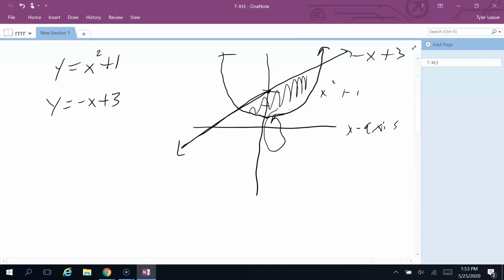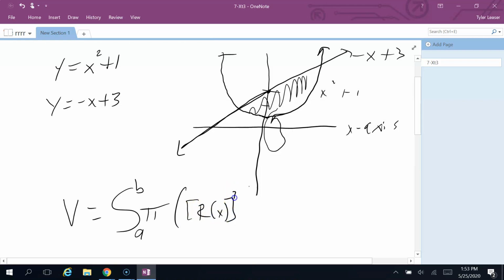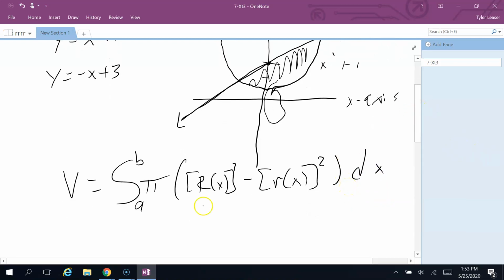What we want to do is use the washer method for this because the region that we are revolving is not bordering the axis of rotation. So with the washer method, just to write the formula out again, that's going to be the integral from a to b. We'll come up with the a and the b here in a second. The pi is on the outside, and then it's the outside radius, capital R of x quantity squared, minus the inside radius, little r of x quantity squared, then that whole thing dx. So we need to come up with the outside radius and the inside radius as a function of x.